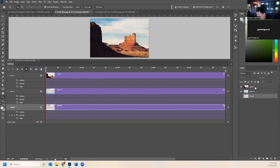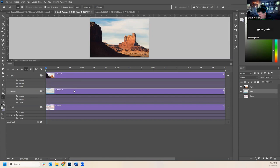We'll talk about keying opacity in a second. But we're going to key position now. So we're not going to move the foreground at all, although we could. We'll do that in a second too. We're just going to talk about moving the background using timeline animation. So right here, this is the cursor that goes through our 5 seconds of time. And I'm going to hit position here and set a key. And you can see it creates a little dot. And that means that this background image at this point in time is saved like this. And then I'm going to go to the very end of it.